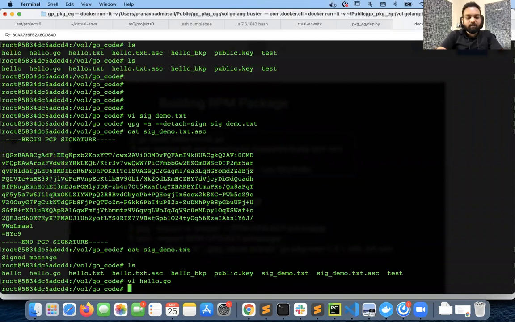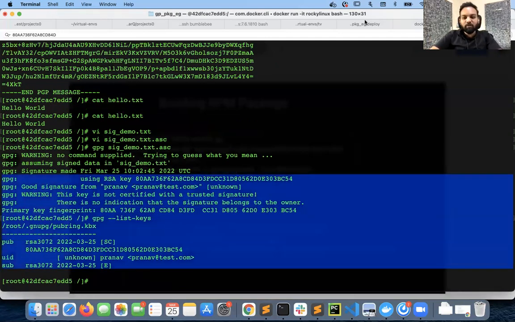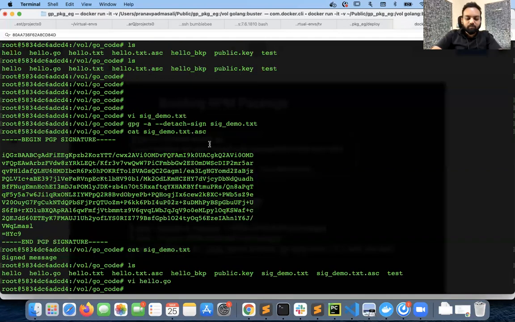And usually whenever we build Go applications, only a binary is created, and if you create it for Linux, it is compatible with all the Linux versions. So I will create a binary on this Debian machine and then try to install it using RPM on this particular machine. To create a binary, you would have to go build hello.go.